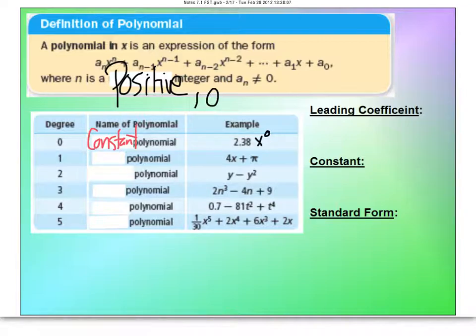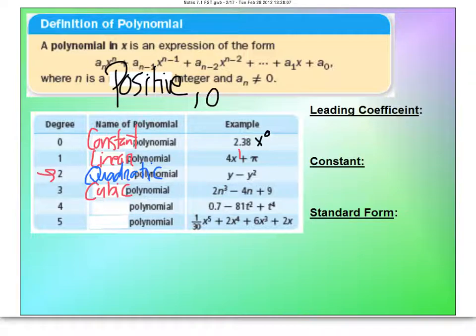Now if we bring it up 1 degree, so it's a polynomial of degree 1, I can tell it's of degree 1 because the highest exponent for my x's right here is x to the first power. It's just not listed. And what we call those is a linear polynomial. Now if we go to degree 2, that just means the highest exponent in our equation or expression will be a 2, which is right here, and we call that one a quadratic. When we go to degree 3, the highest exponent again right here is 3, and that one is called a cubic.